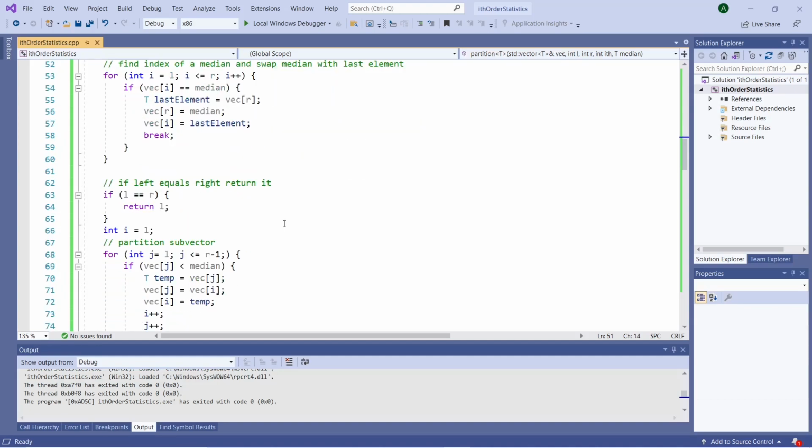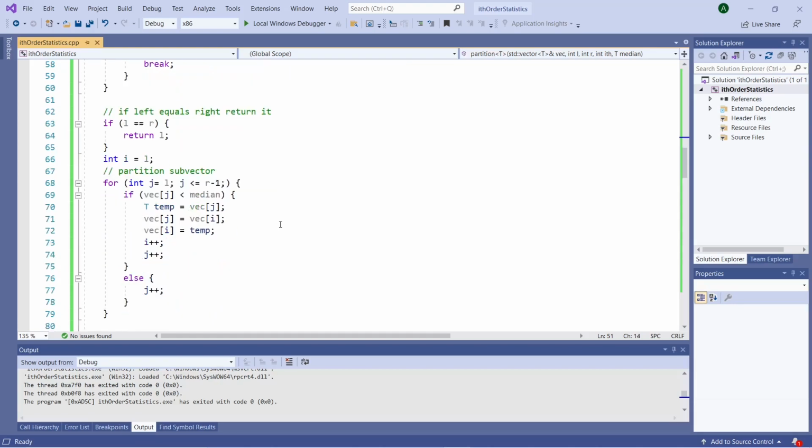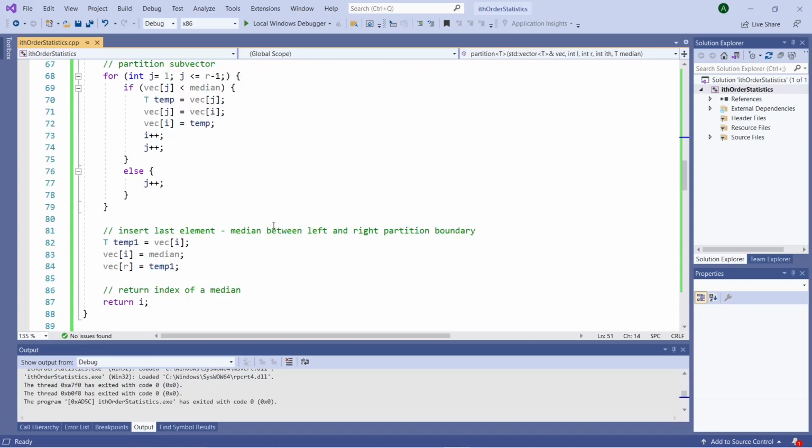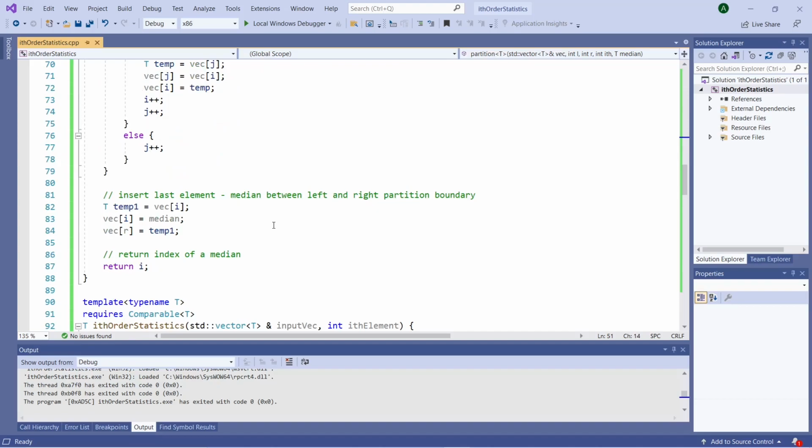If left equals right, we return it. Then we do the partition of the subvector. The last step is to swap the median with the ith element, so left of the median are elements lower than it and right of the median elements greater. We return the index of the median in the processed subvector.